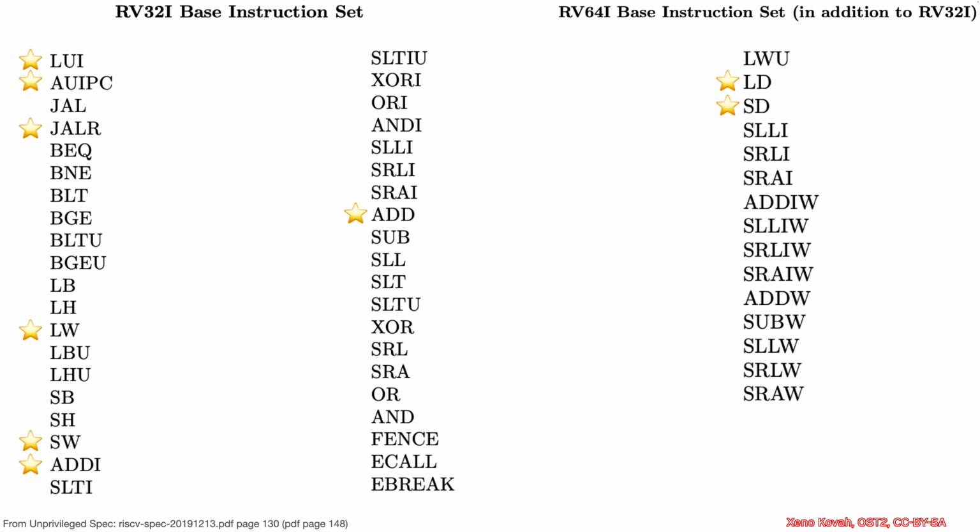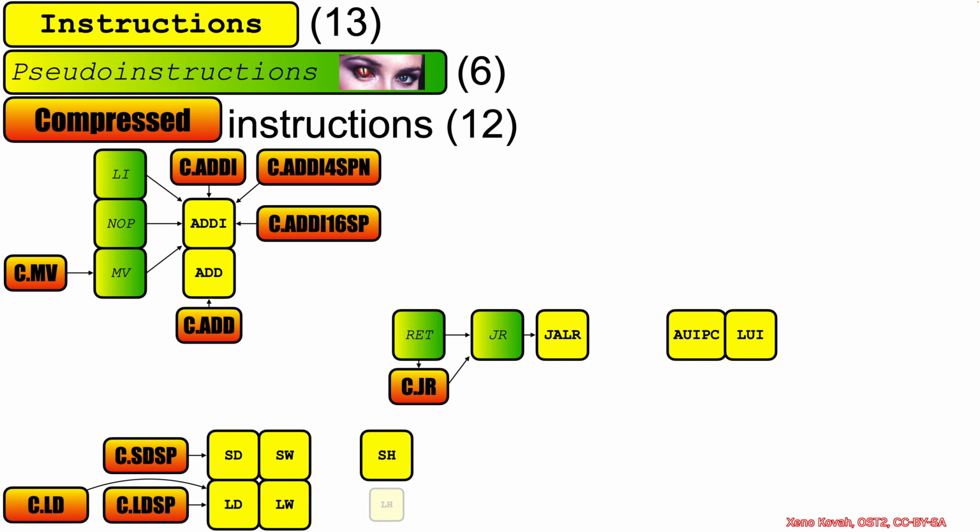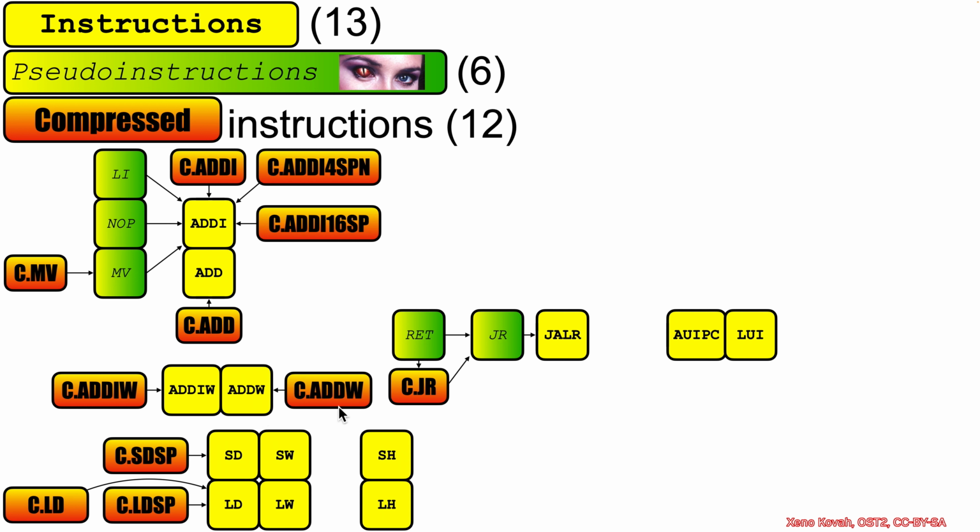But for now, let's keep track of what we just collected, and that was the LH, load half word, SH, store half word, ADDIW, so add immediate to a word-sized register, and ADDW, add 2 word-sized registers together. Putting it like this, we got our half word store and load. We've got our ADDIW with the compressed ADDIW. We've got our ADDW with the compressed ADDW, and we picked up a compressed LUI to go along with our LUI over here.